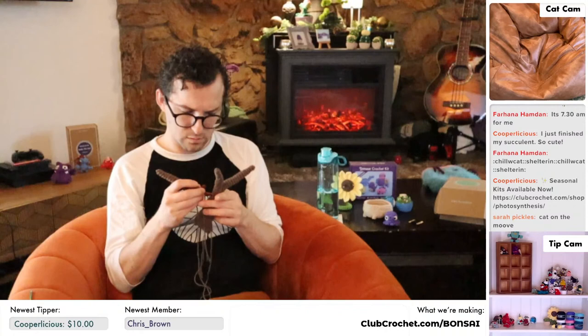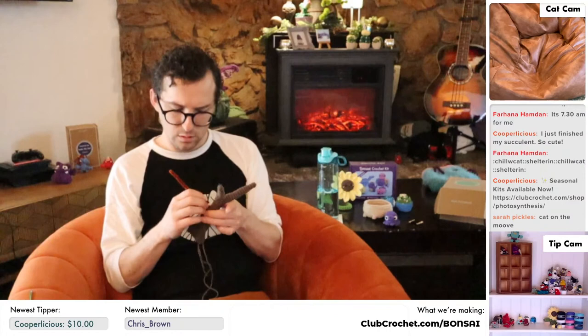Perfect. All right, now we want this branch. Normally I've been doing the third branch really low, like down here, to make it more bonsai tree, but it might be nice to put it higher up, like up here, because we don't have one like that. And it'll be more like a tree. So let's try that. Yeah, we'll try something like that. Changing things up. I also have a bunch of extra pom-poms, so it might be fun to go crazy with the pom-poms because I bought a bunch when I was trying out different ones for this kit. I bought literally like 4,000 pom-poms. So it might be fun to add a ridiculous amount of pom-poms onto it.